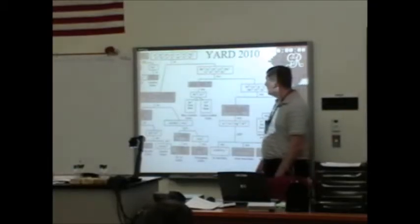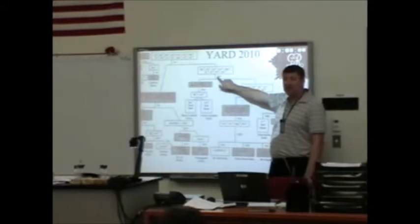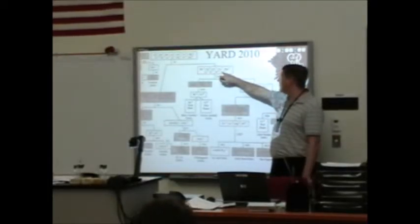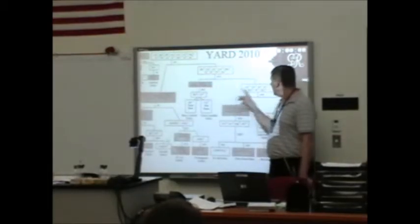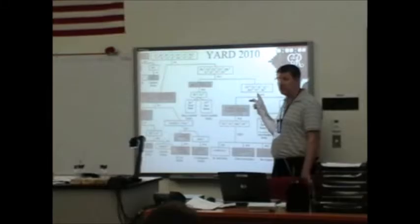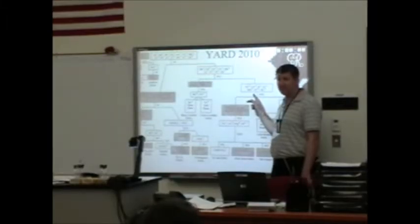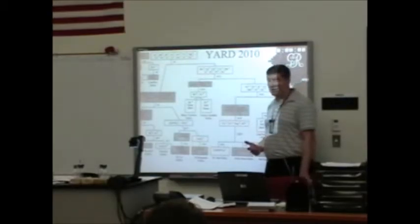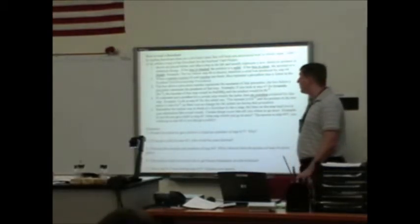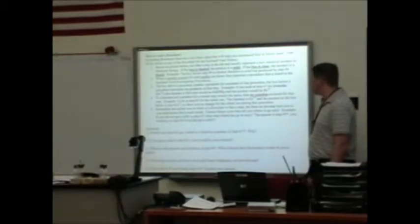Oftentimes there will be multiple places you have to look. Like if I did step 15 and wanted to find the reactants and products for zinc, it could be in this box or that box, and I have to find the symbol above and below. So the above is Zn²⁺, but below I've got to look — is it over here? No. Is it over here? Yes, Zn²⁺ again. So the reactant was Zn²⁺ and the product was Zn²⁺. What does that mean if the reactant and product are the same? Nothing happened. If it's still zinc plus 2, nothing happened — whatever I did in that step had no effect.